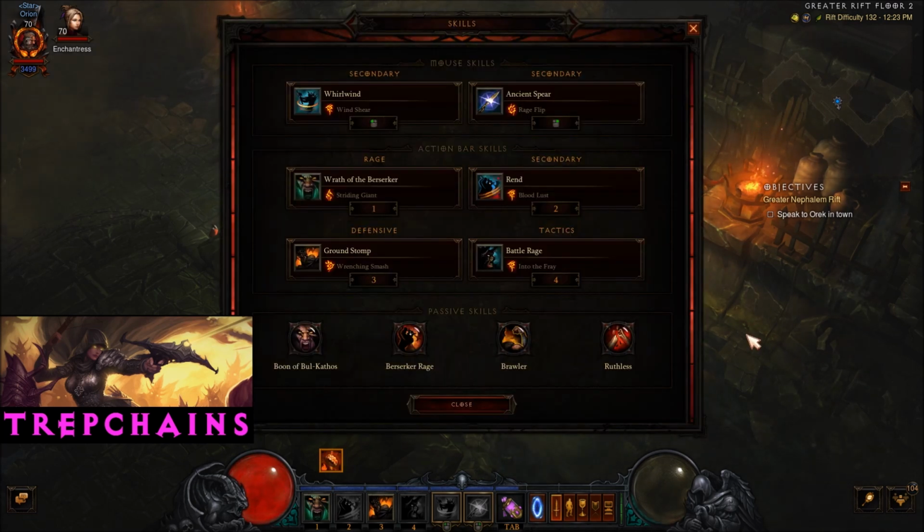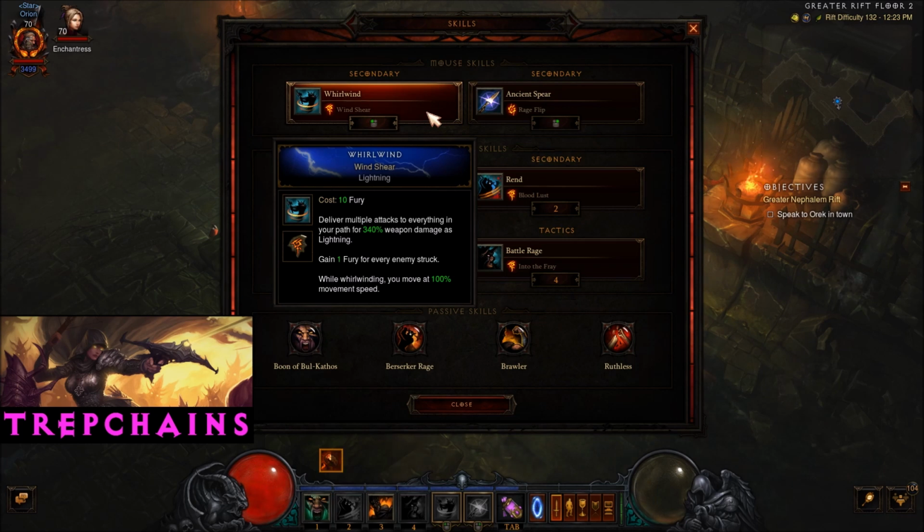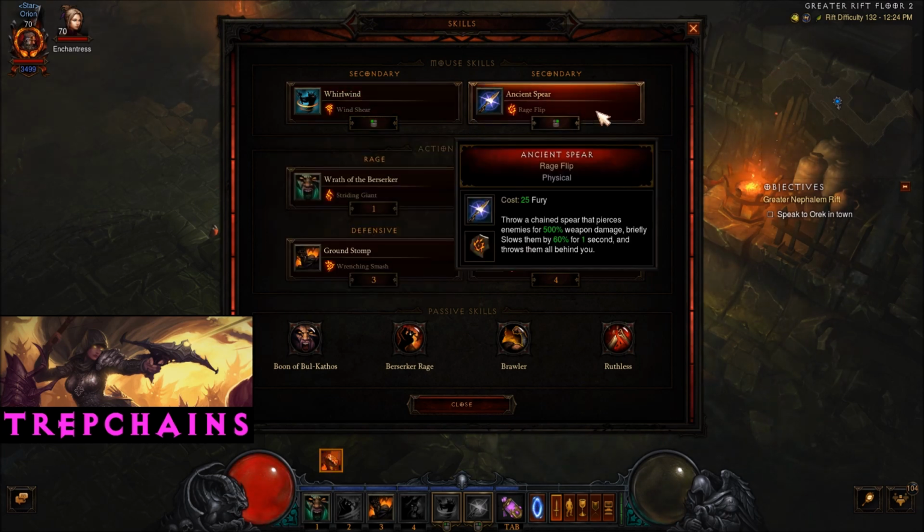Having a quick look at my skill screen now. Running Whirlwind Wind Shear. So this means that when I am whirlwinding, I am moving at my normal run speed. It still feels quite slow, not having something like charge on the build, but that at least keeps it a little bit better. Ancient Spear, Rage Flip. So this is basically how I'm helping pull the mobs together. So I keep trying to pull them along as I'm moving around. Yeah, it's kind of Z-Barb style, so I like it. Rage Flip you want because it's pretty much the biggest pull you can manage.